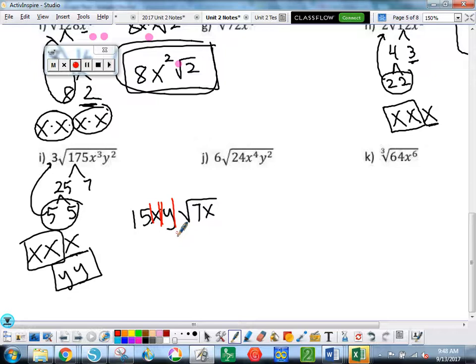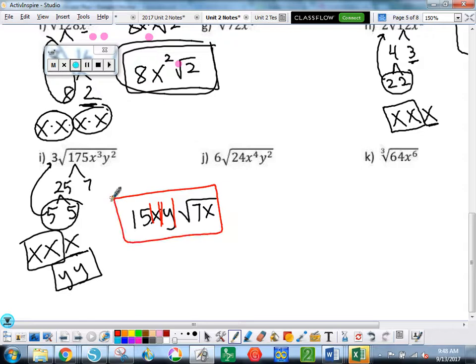Would the x be x squared? Nope, because there's only one group that comes out. So as they break out of the radical, the squared goes away. It's like it cancels. Last time, since there were 2 groups, it made the x squared, because there were 2 groups of them. Yep. This is your final answer.